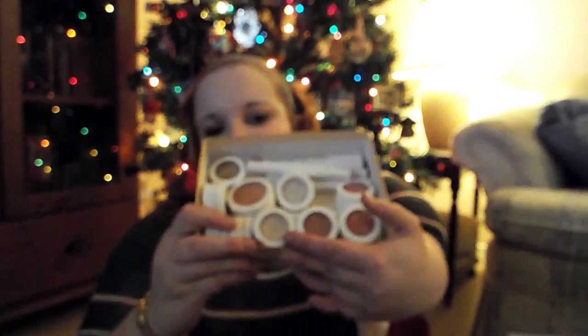Now on to the makeup. I love ColourPop Cosmetics. I mean, I know there are people who definitely have a lot more than I do — they have the liquid lipsticks and the eyeliners and all that — but what I do have, I am so grateful for and I love it. I have hit pan on a good amount of these products, actually. They are so amazingly pigmented. This one is called In a Pickle and it's a light pink matte — my best friend gave it to me for my birthday. It's a really nice transition color. I just love these products because they're so creamy and such a unique consistency that it really sets them apart from everything else.